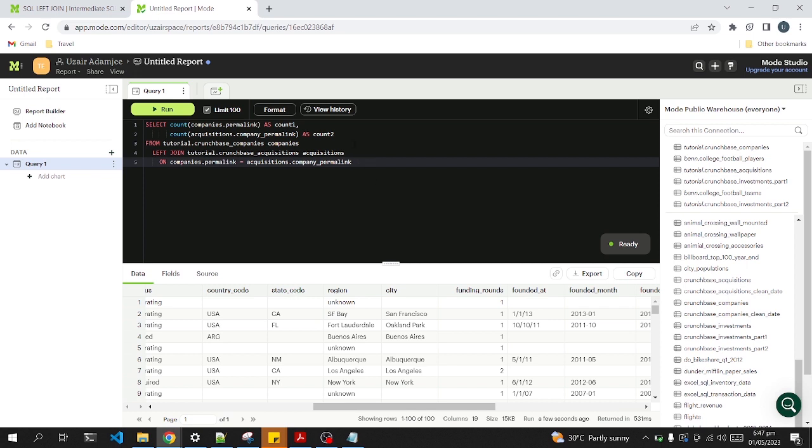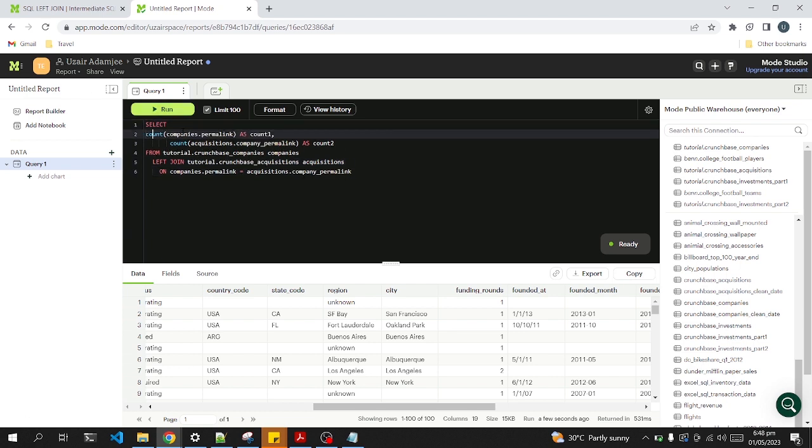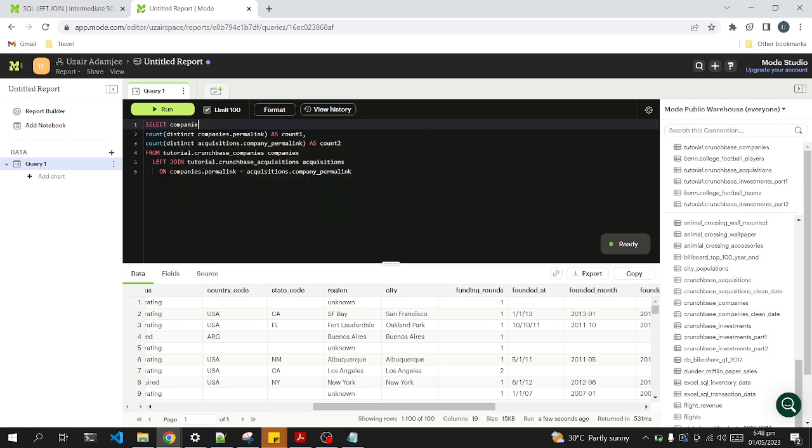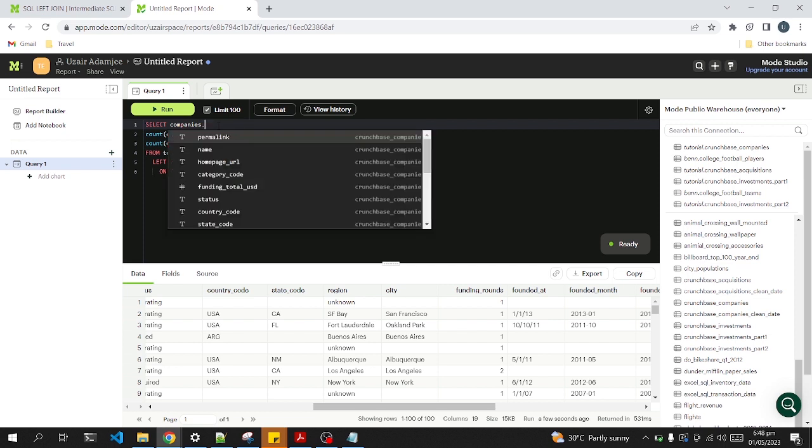So now we have to count, but a unique count. Get the unique count of it. Distinct, and then we have companies dot state code.